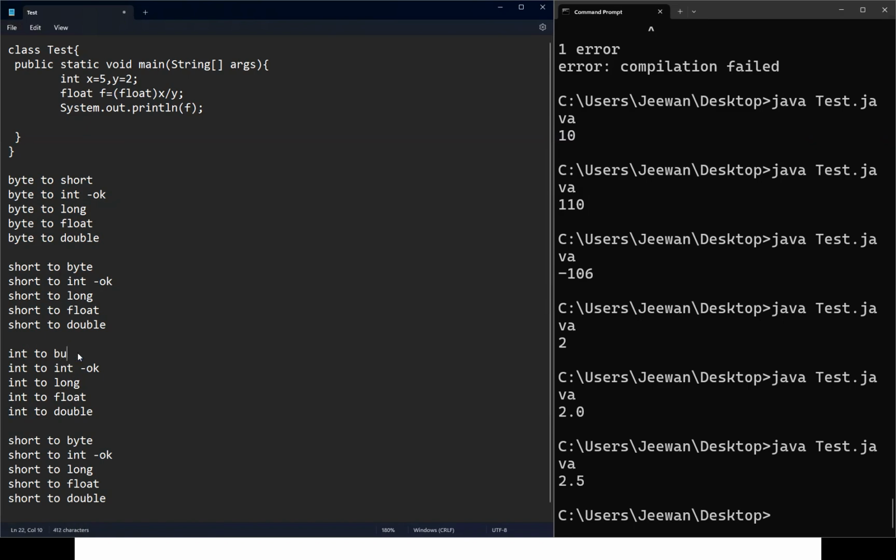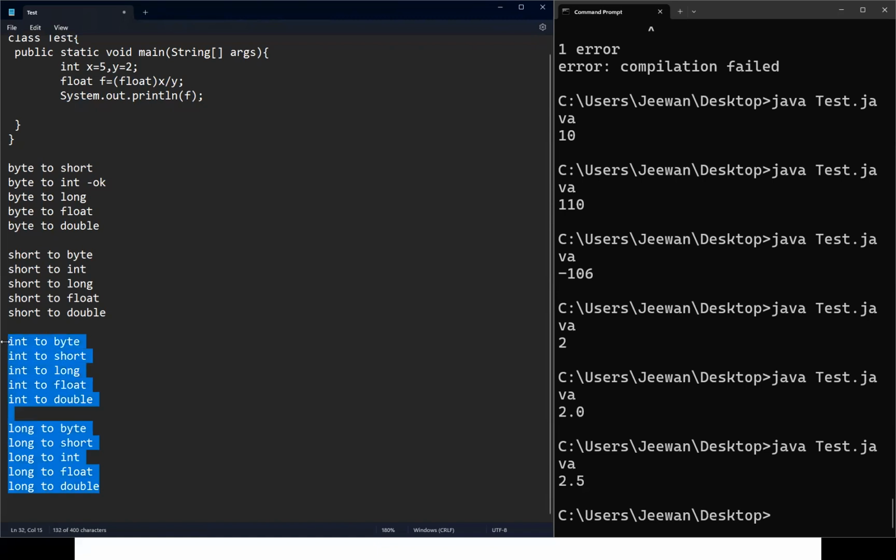Integer to byte, integer to short, integer to long, integer to float, integer to double, and then long. Long to byte, long to short, long to int. Is it working?